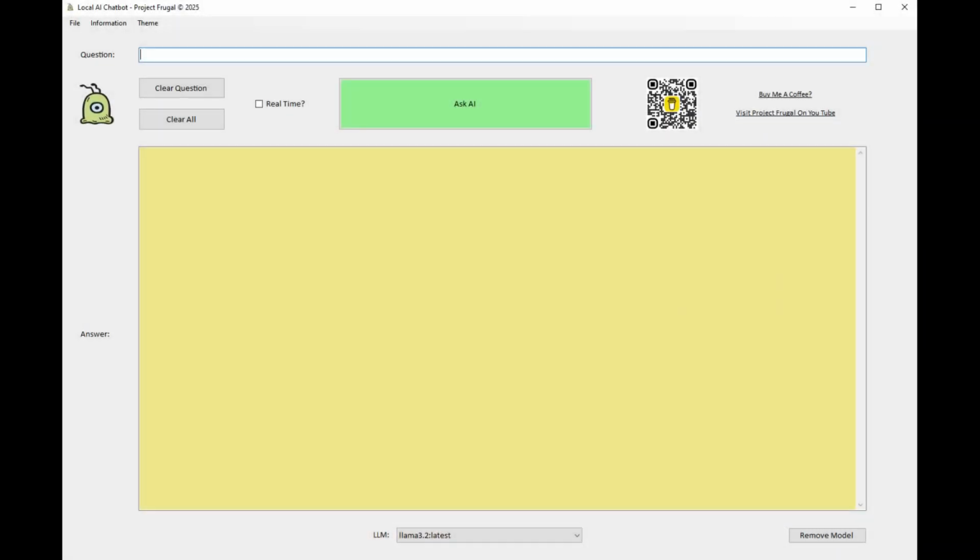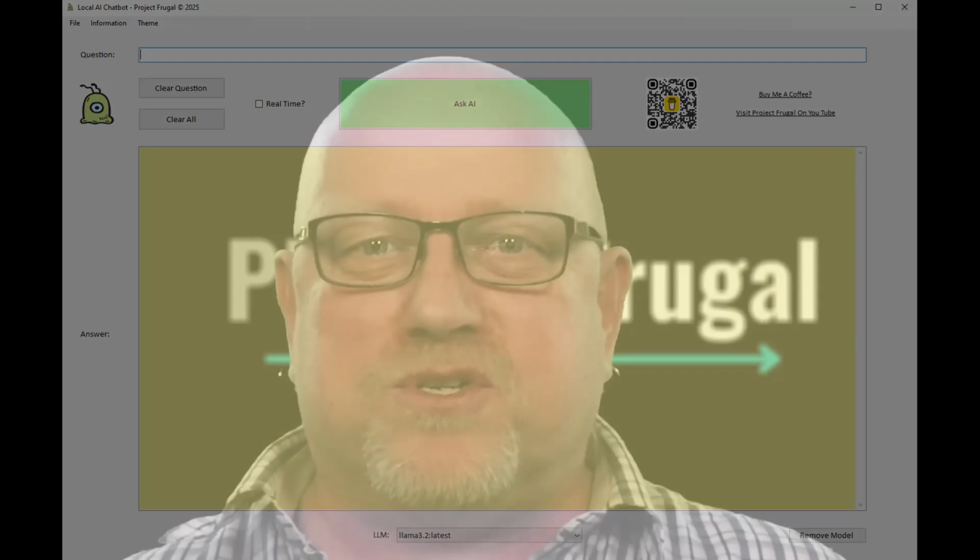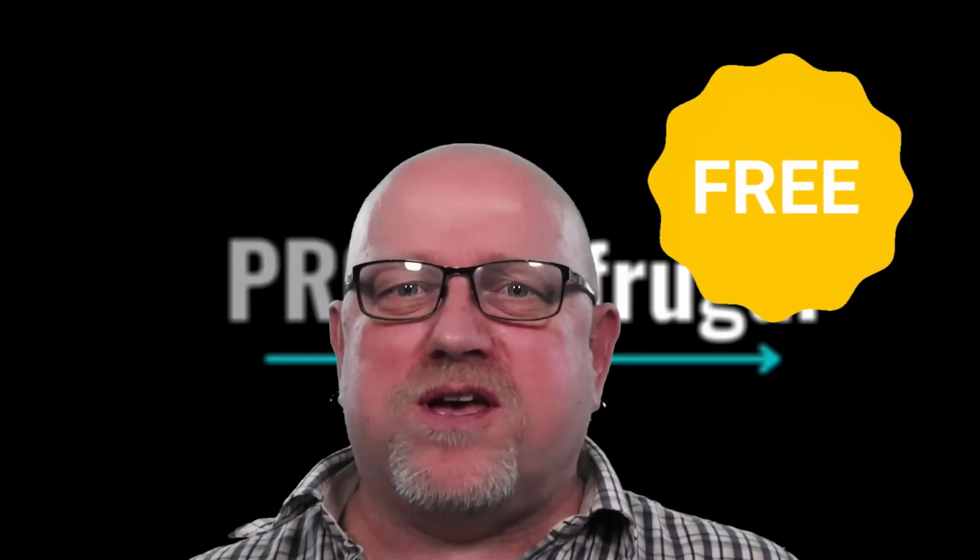So what we're going to do is install an artificial intelligence chatbot locally on your own machine. That way, nothing's going out to the internet. None of your conversations are going to be picked up. And the beauty of this, it's totally free. It'll work offline once you've downloaded the large language models, aka the brains of the operation. Once you've done that, essentially you can do it for nothing.